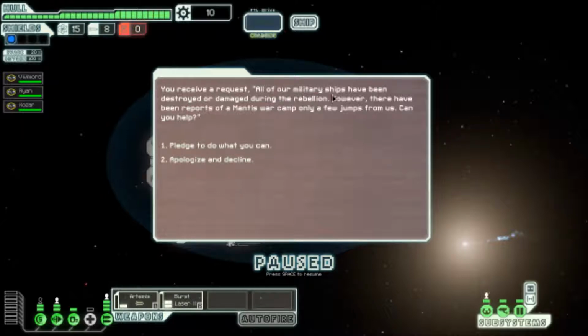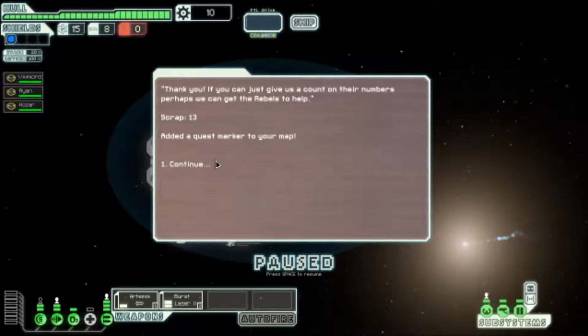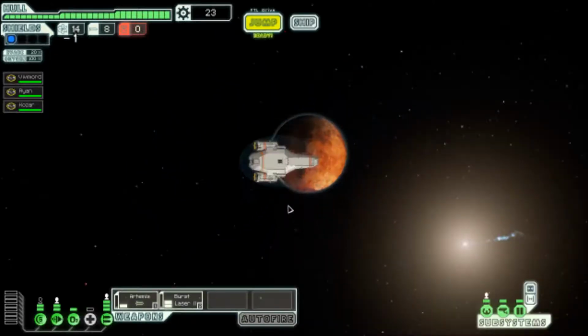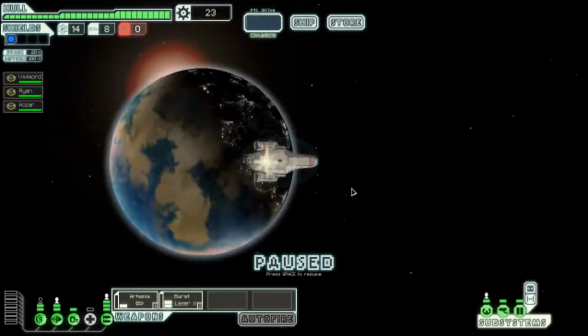So we have some military ships that have been destroyed or damaged. There have been reports of a Mantis war camp only a few jumps away. Can you help us? Alright, so we can pledge to do what we can, and they'll give us a quest. And there it is. Okay, so we kind of have to go through the store first. We don't really have any money. We'll check out what the store has to offer, though.